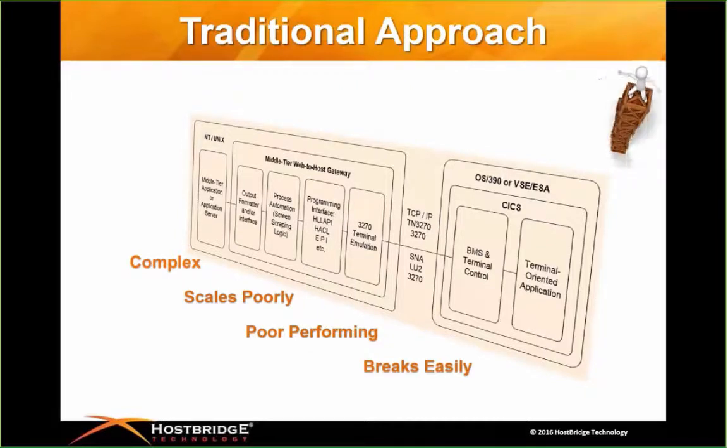Also, because it's complex, it scales very poorly. HostBridge has customers doing 20, 30 million transactions a day through HostBridge. They run their business through HostBridge, very large organizations. So we perform very, very well, and I'll show you that as part of the demo as well. But another problem with screen scraping is it breaks so easily. It breaks because it's reliant upon screen geometry. You know, it's reliant upon a field being at a certain location on the screen.